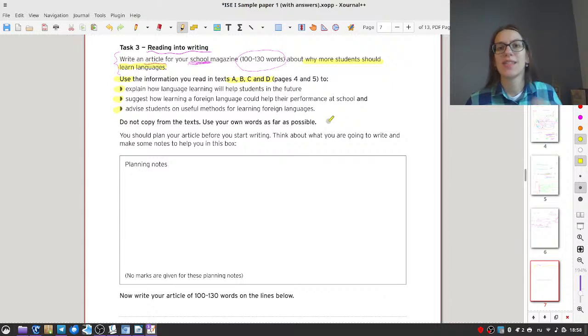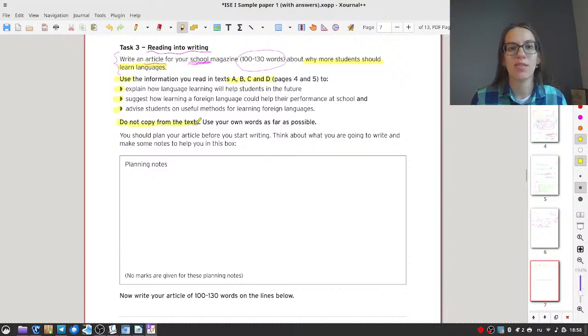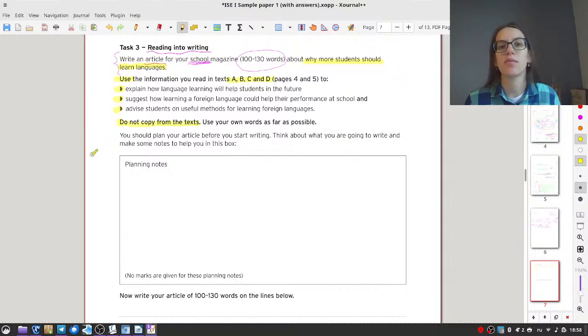If you are scared of writing, maybe now you can feel a bit better about it. Of course, do not copy from the texts. Obviously, we cannot just take sentences from the text. We should take ideas. We should take some information, but not whole sentences. We need to use our own words.